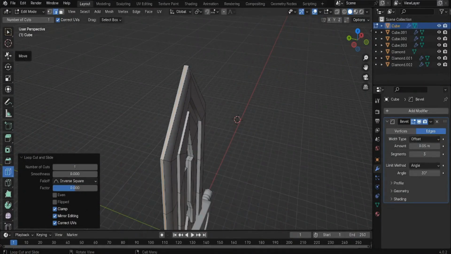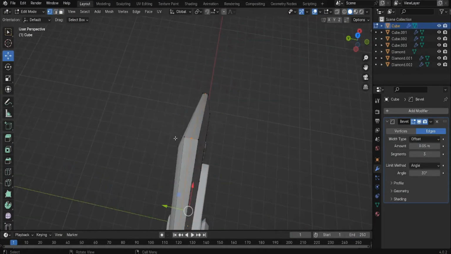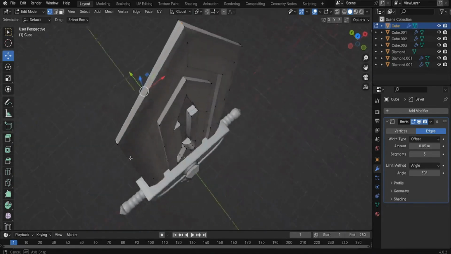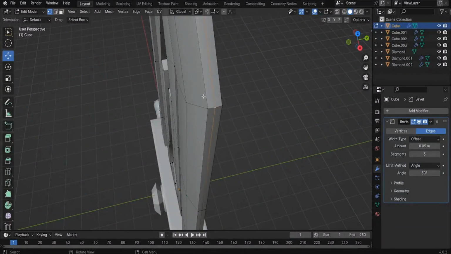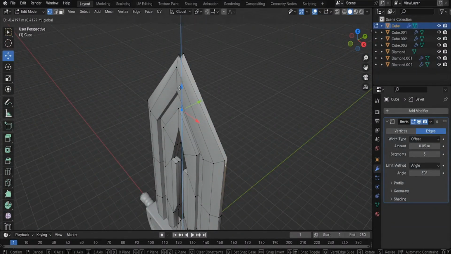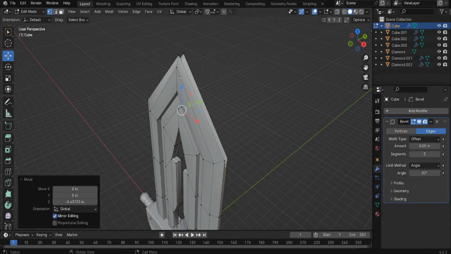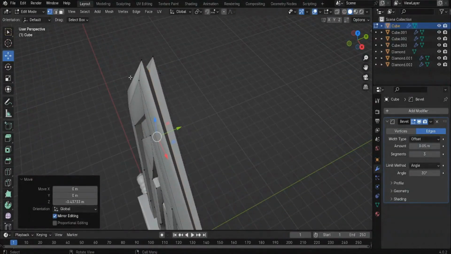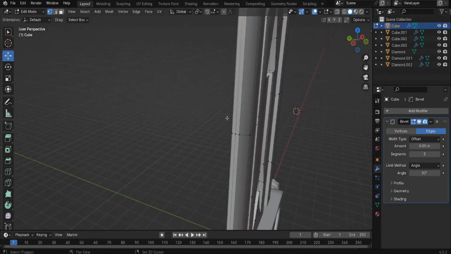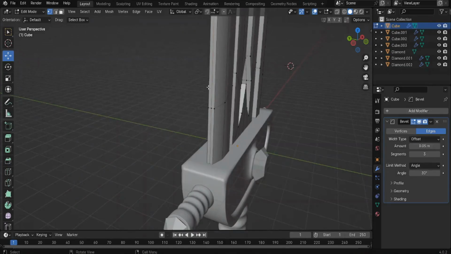What we will do next is this. Let's select the move tool and select the points. Now select all the points that are at the top of this sword and slightly pull them down to get this interesting shape for our sword. After you did that, select all the points that are at the sides of this blade.